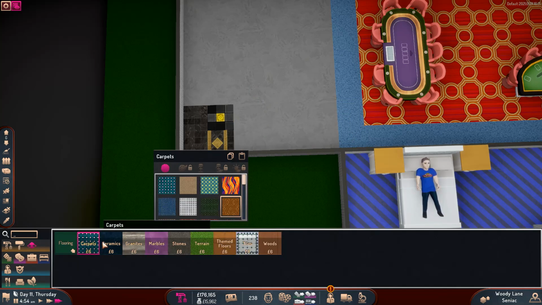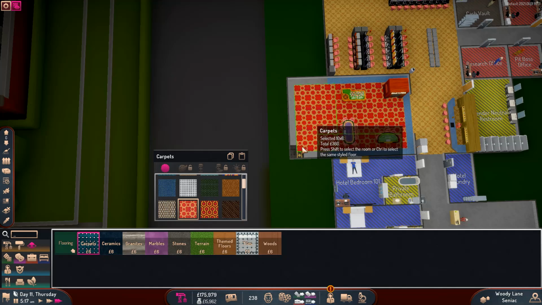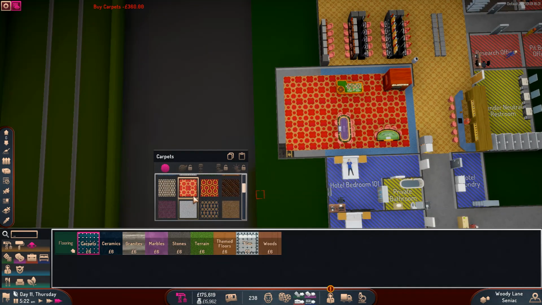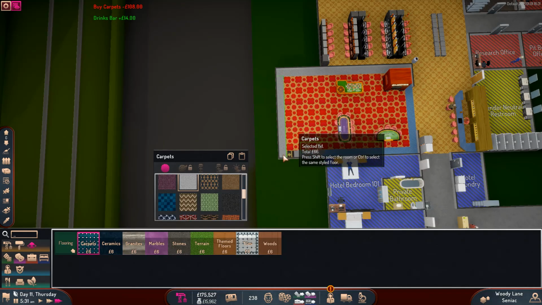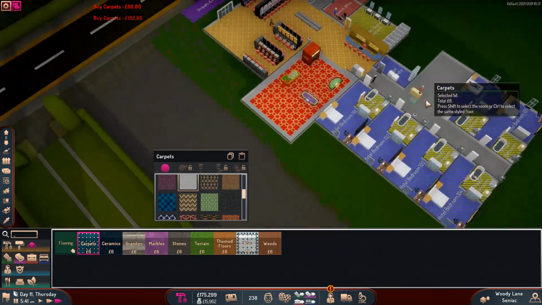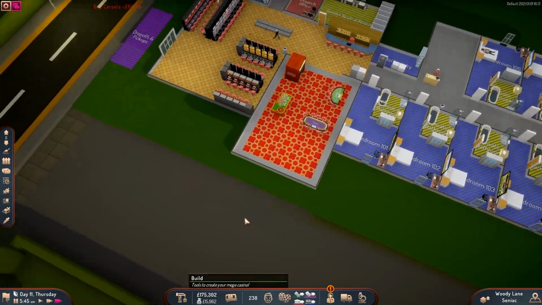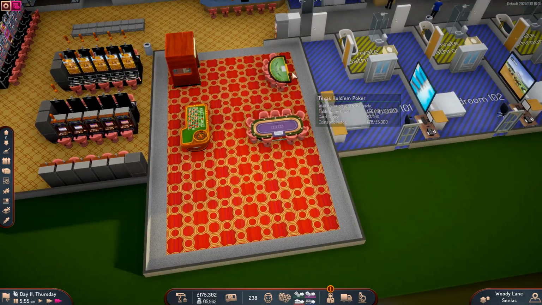Tiles. Now, I'm going to stick to carpets. And we'll stick to that pattern that we've got right now anyway. Where is it? It's this one here. But I'm going to change the color going around the outside. Maybe I might go like a lighter color instead of blue. We'll go with that instead. Yeah. Sweet.